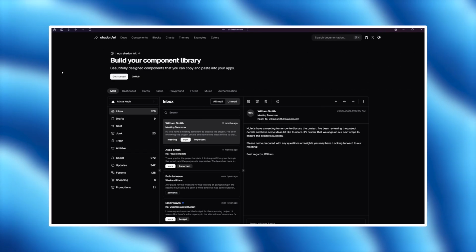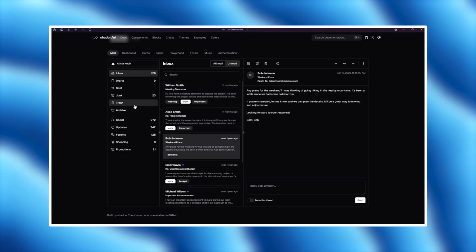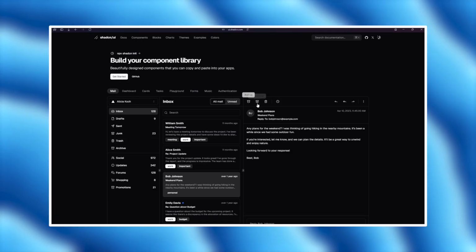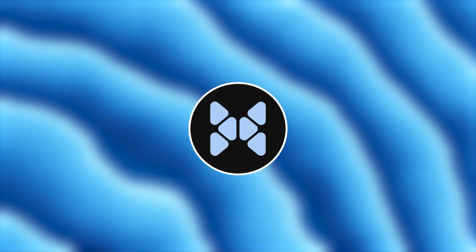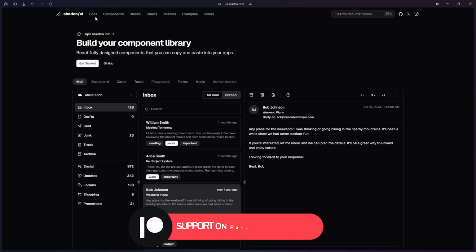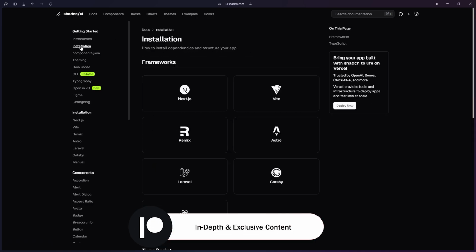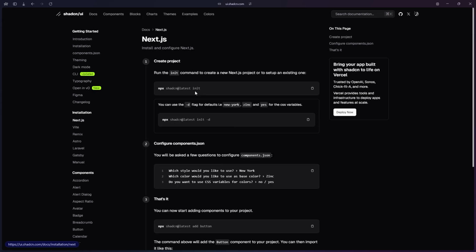You can check out the official website at ui.shadcn.com to explore the library in depth, browse through components, and see examples of how everything works. Now, let's see how we can install it in our application. We need to visit the official site first. Once we're here, we can easily navigate to the /docs section and click on the installation tab from the sidebar. We'll have some options to choose from, like Next, Vite, Remix, Astro, and others. But obviously, we're going to be choosing Next. All we need to do is follow the steps in the docs and we will have it ready.